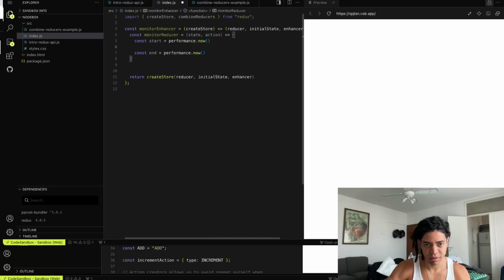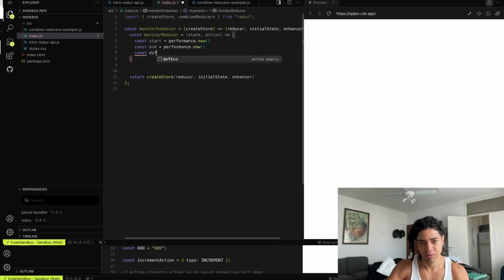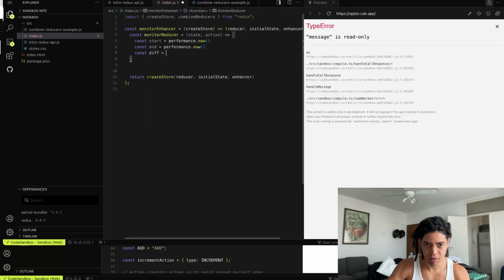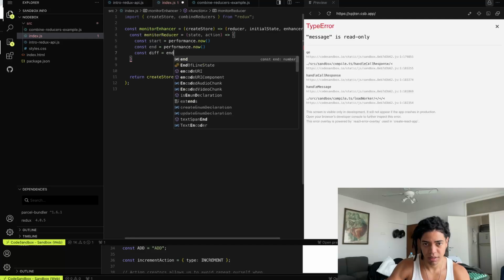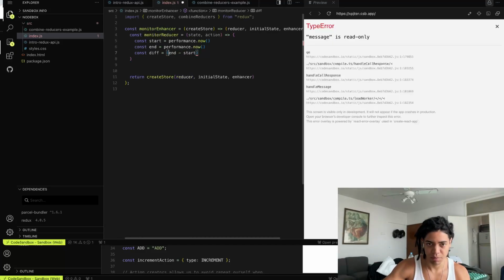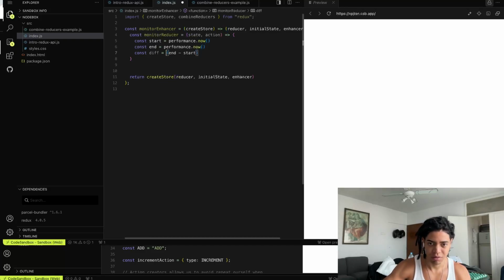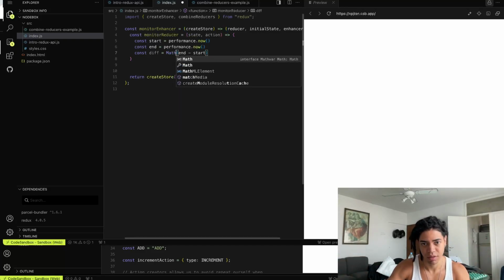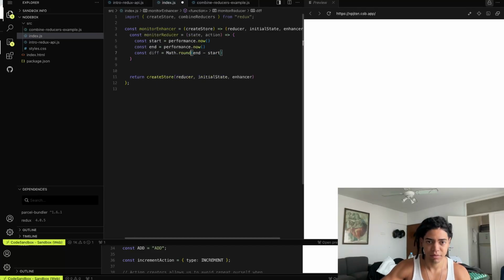I want to know now the difference, right? So diff between the end and start, and because it's going to give me a particularly huge floating point number, I want you to now give me it rounded, right?